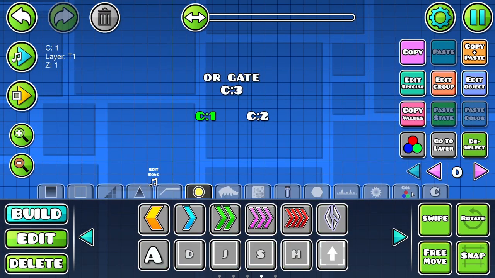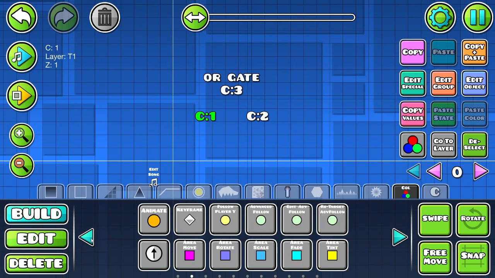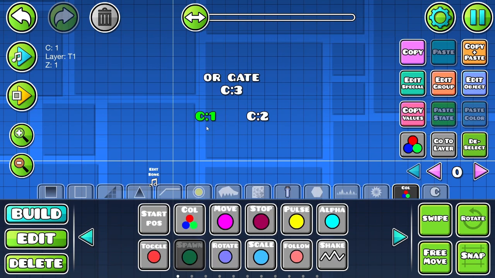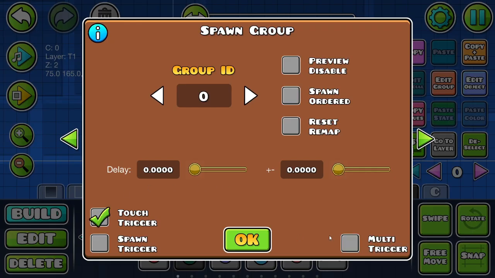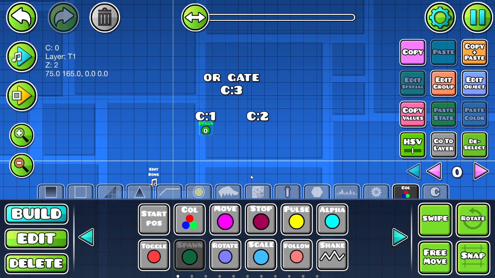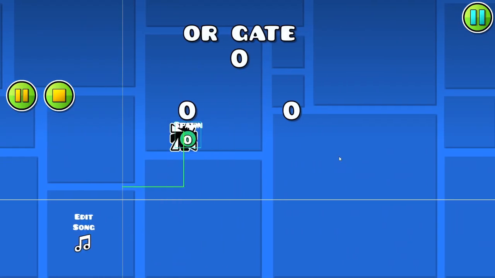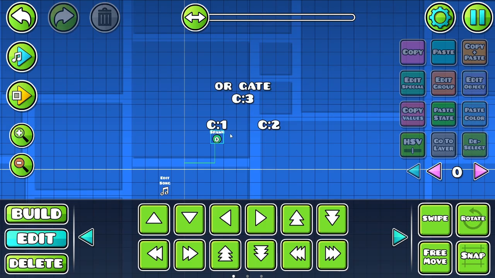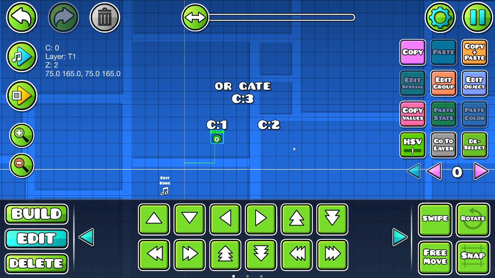So the switches, if you say so, are always going to be spawn triggers, and we're going to make them touch and multi-trigger, so you can go through it and touch it. You can interact with it.